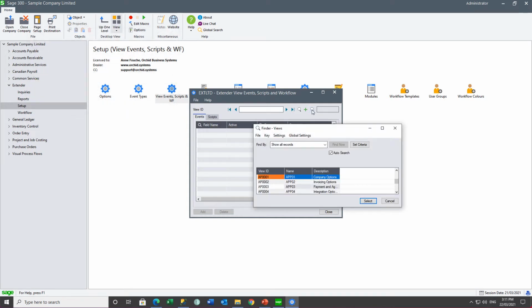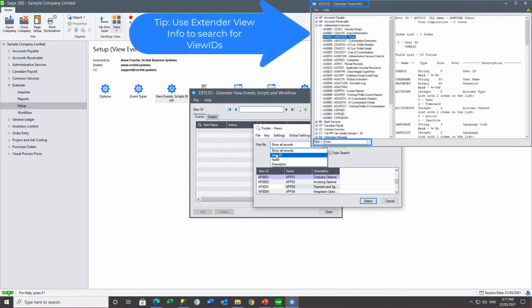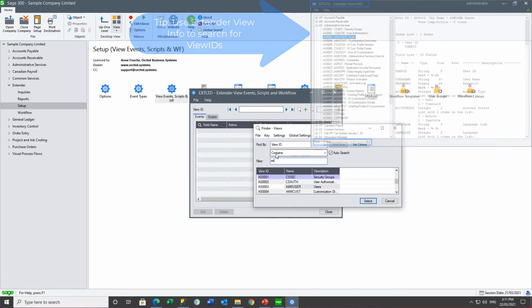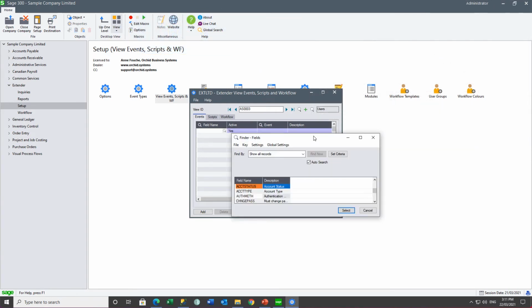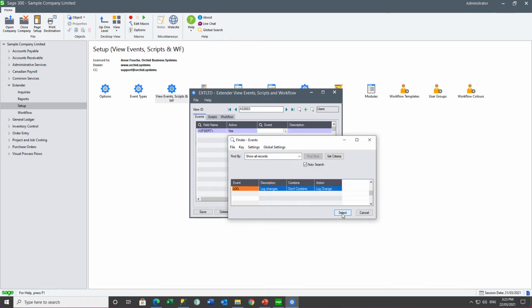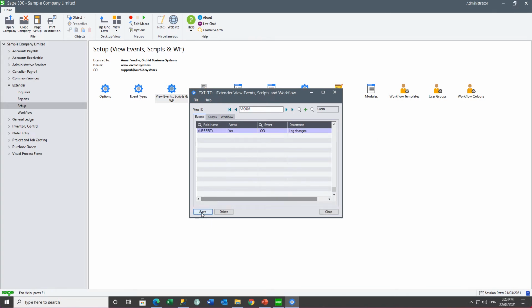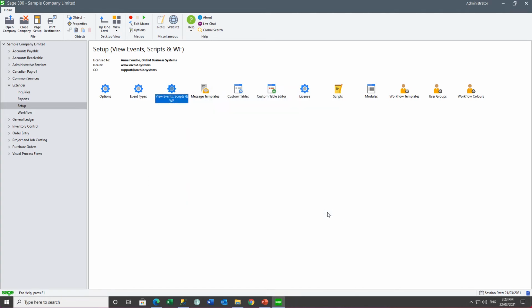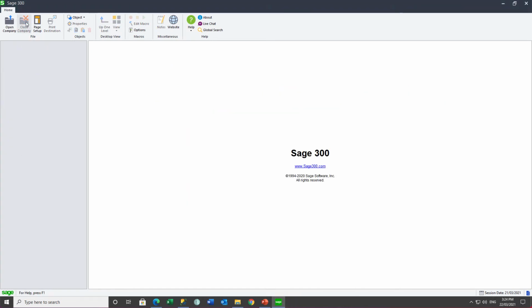And if we filter on the admin services views, we see that AS0003 is the Sage 300 user, and we're going to attach our logging event on the upsert event, which is whenever a user is inserted or updated. And you will just restart the desktop for that new view to take place.